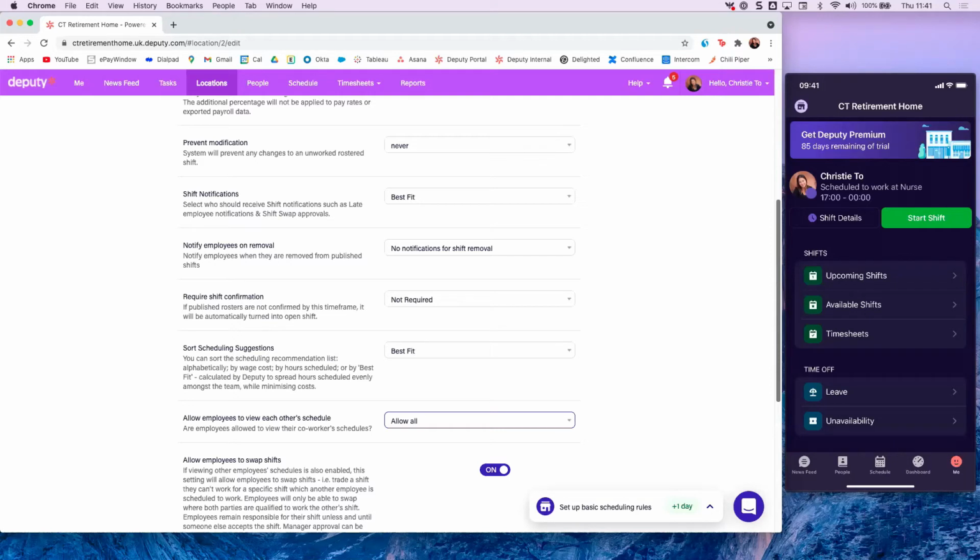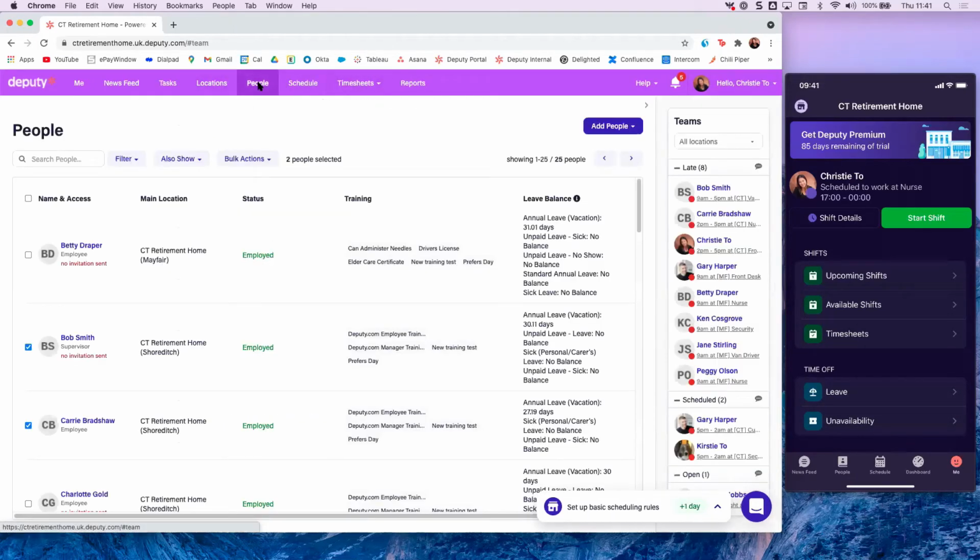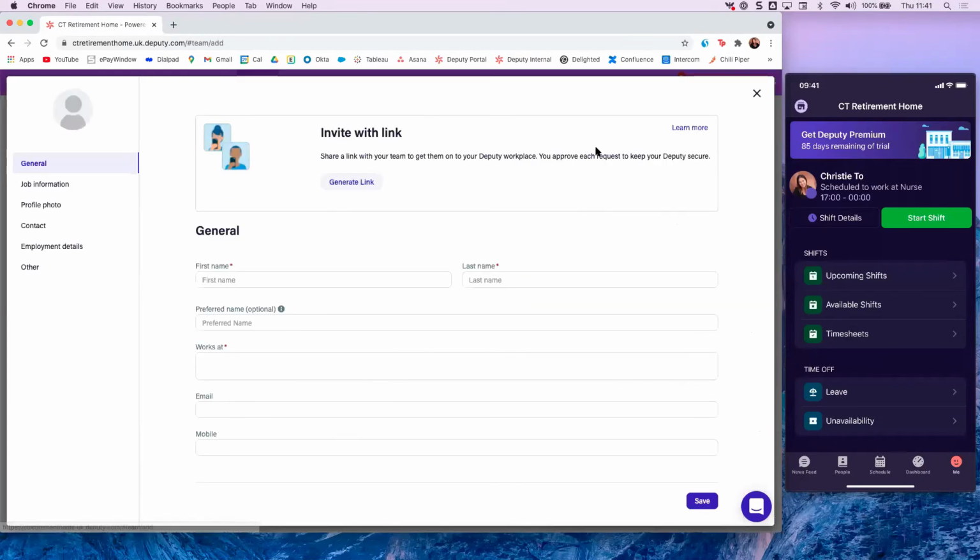Yeah, we've got a fairly new update to that, actually. Christy, if you pop to the People tab, and then click Add People, top right, add single person, that's fine. Can you see there's Invite with Link at the top there and Generate Link? This is really useful if you want the staff to onboard themselves. When you generate a link there, you get a unique URL that's completely unique to your business.